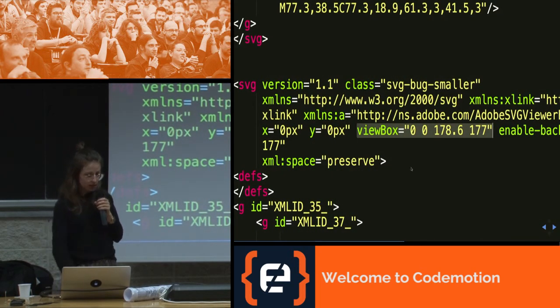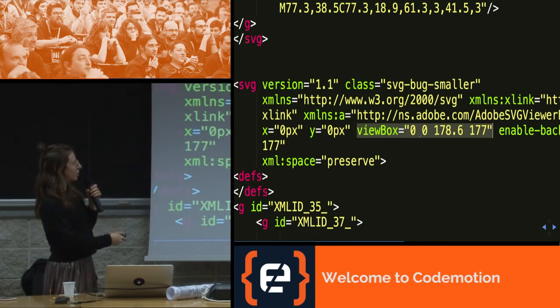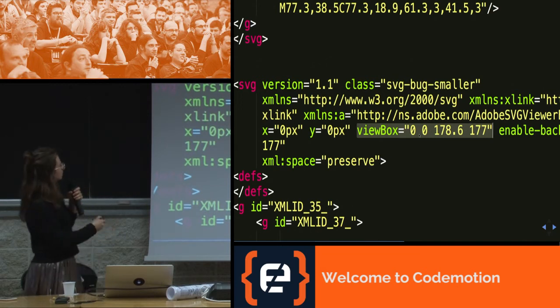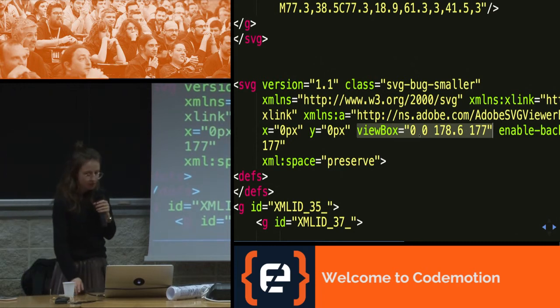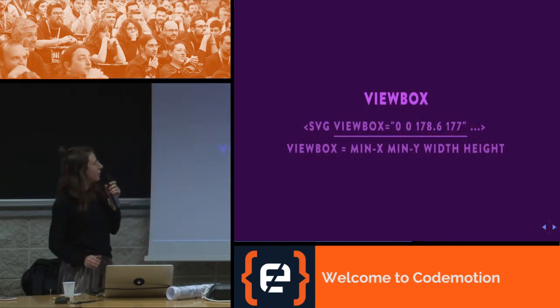Another thing is viewbox. So this is the SVG code. And you will spot something like viewbox. So now you can focus on this element, because later I'll do the quiz and there will be a question about it. Viewbox is an attribute, as you can see. This is an attribute of SVG, which defines the coordinate system. And this is quite a hard thing about SVG, because SVG isn't governed by the box model, so it doesn't have paddings or margins. It has its own system, which is the viewbox, and you have to be very careful about it, and the best way is to not remove it. But I will remind you about it in a minute.